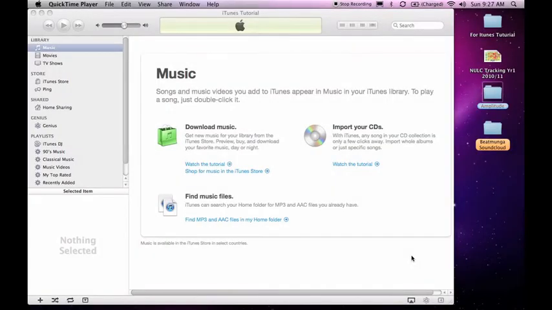iTunes has become a bit of a monster in recent years. It tends to bombard people with advertising and gimmicks that can get on your nerves, and the elegance of the original design has sometimes got a little bit lost. I'm going to show you how to get iTunes back to being what it should be, which is a simple way to catalogue and manage your audio files.